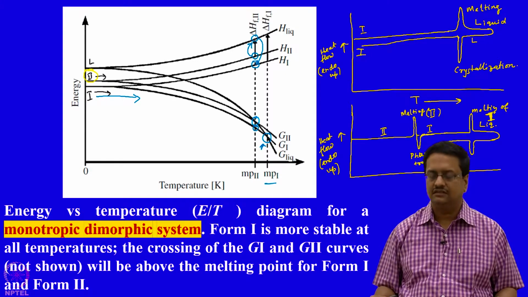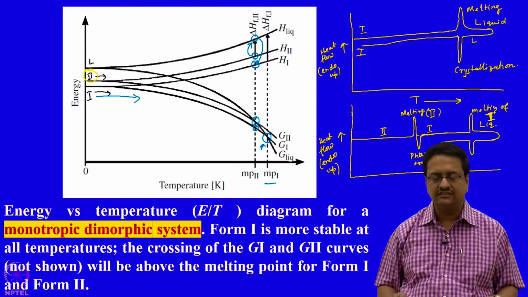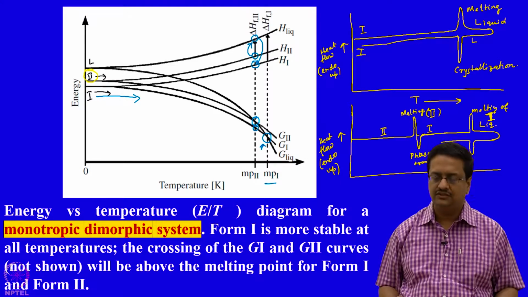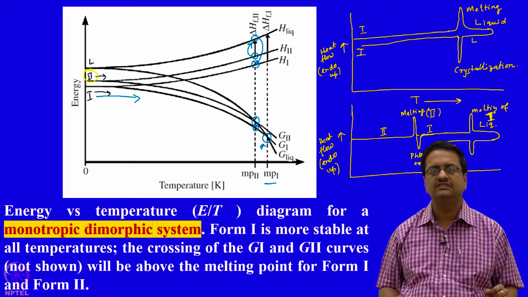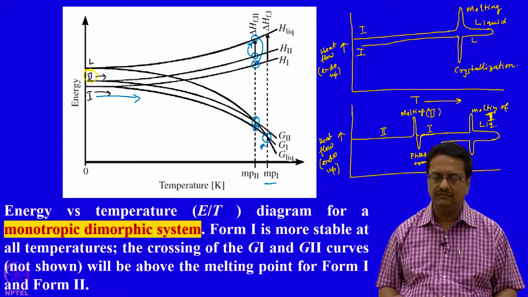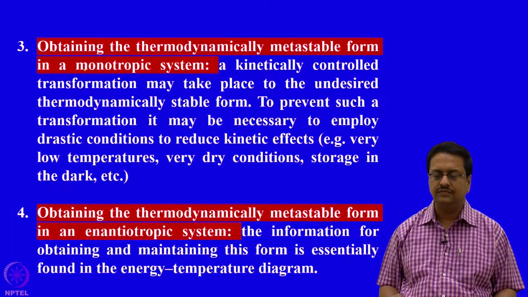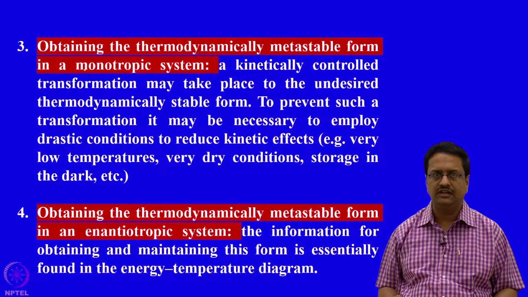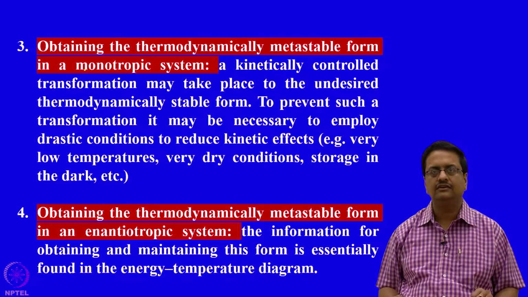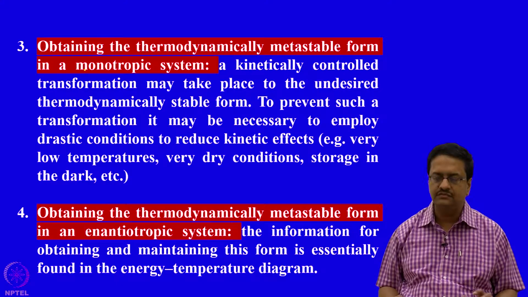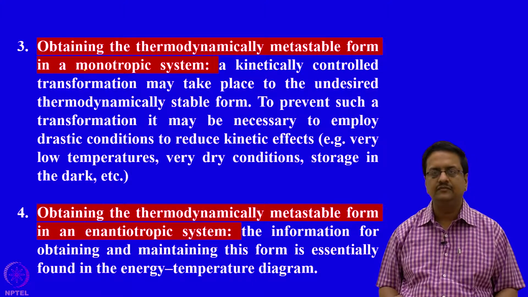The example is diamond, which is a metastable phase. It has a tendency to get converted to graphite, but that transformation is kinetically very slow, and hence diamond takes an enormous amount of time to get converted to graphite. Similarly, there may be some polymorphs which are thermodynamically unstable, but kinetically the conversion to a more stable phase may be very, very slow, at extremely low temperatures like liquid nitrogen temperature and so on.